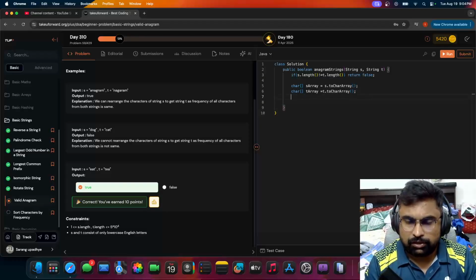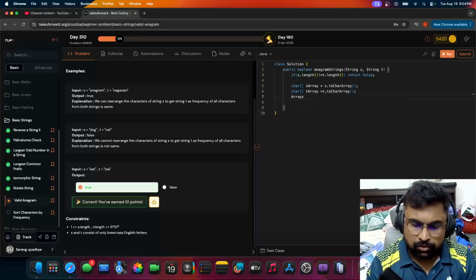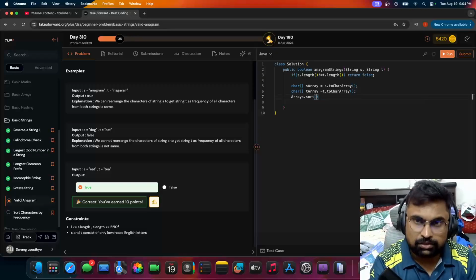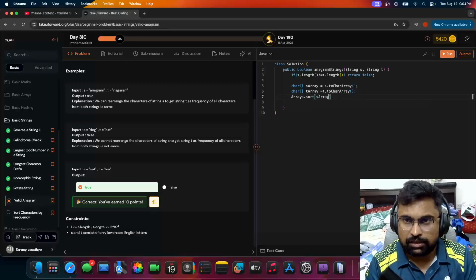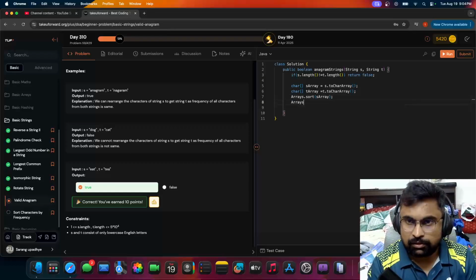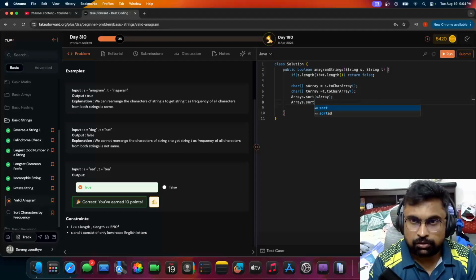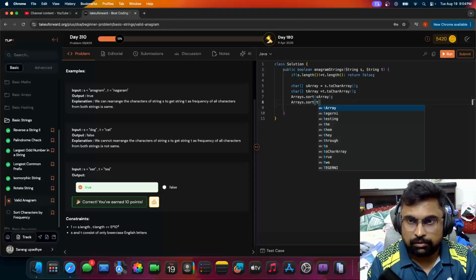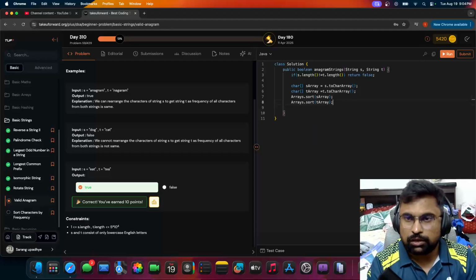Then what we need to do is Arrays dot sort, so this way you can directly sort the array, and Arrays dot sort t array. So we have sorted both the arrays.